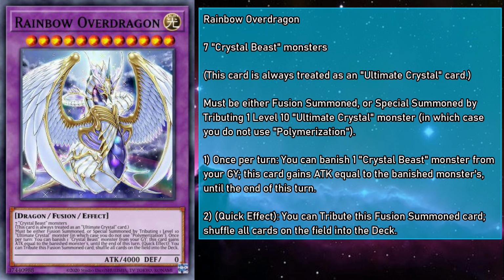Its board wipe is now a quick effect and doesn't banish your grave to do it, but it only works when fusion summoned, so cheating it into play with the Rainbow Dragon version of the summon locks out that effect. And if you summon this with Dragon's Mirror, that kind of makes the graveyard retention a moot point. There is a way to fusion summon this card economically, but it's still a little unwieldy, so as it stands, Overdragon is just a marginally better version of base Rainbow Dragon that you can use to get a little extra value off the one you searched with Zenith.